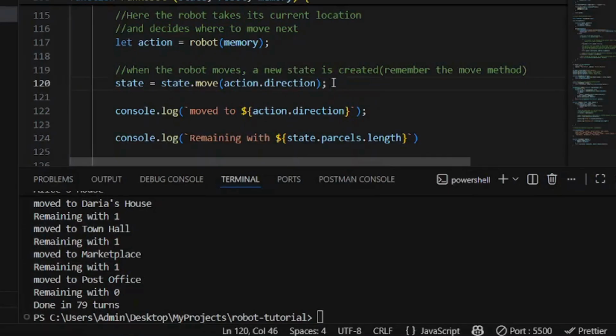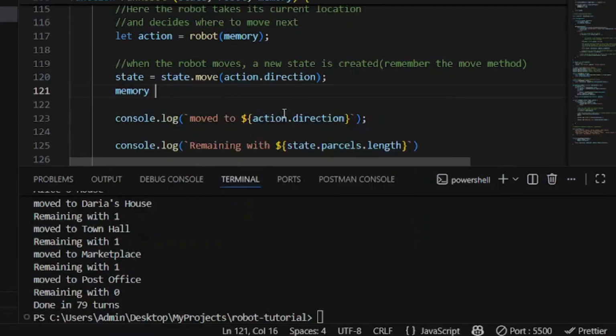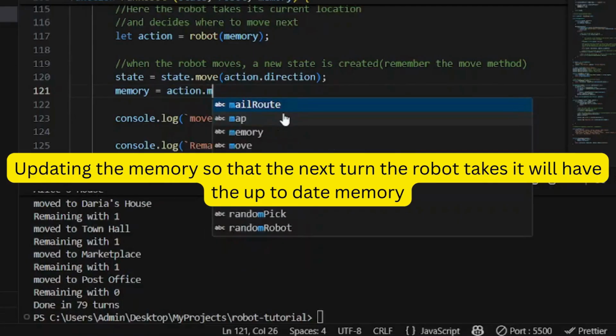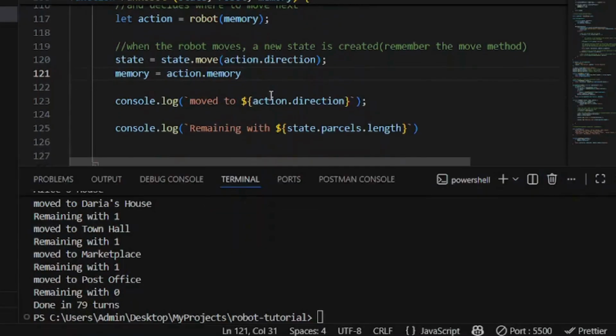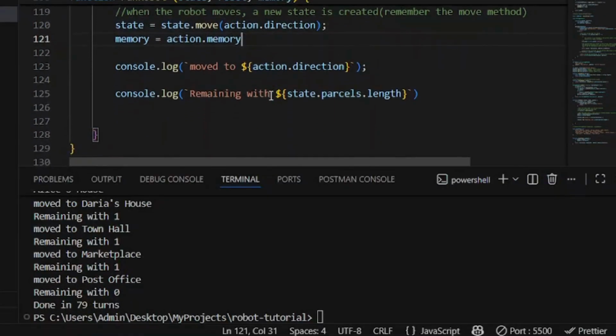So we will update the memory, the memory that is now remaining after making that move. So that will be action.memory, to make sure that we are updating our memory every time we move around.